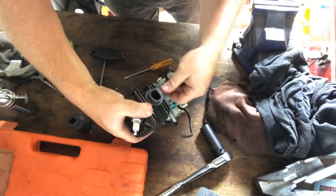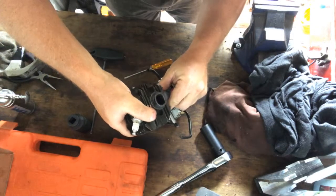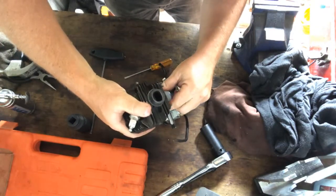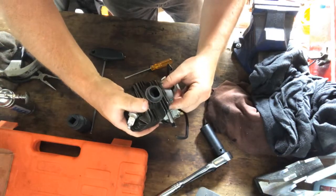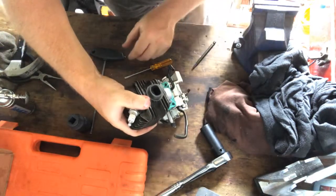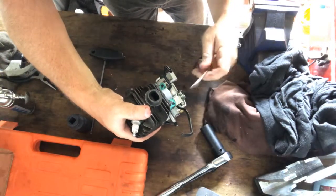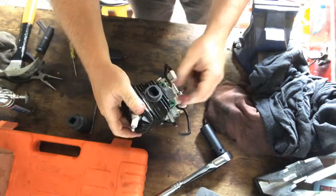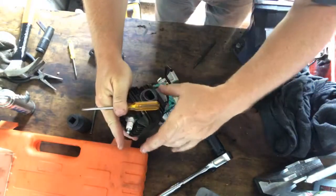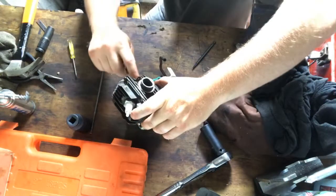I know I should get ring compressors, but I haven't got them yet. So I just fight with it till these are aligned. No, it popped out again. Okay. Is that one? When we got it down, it's all good though.